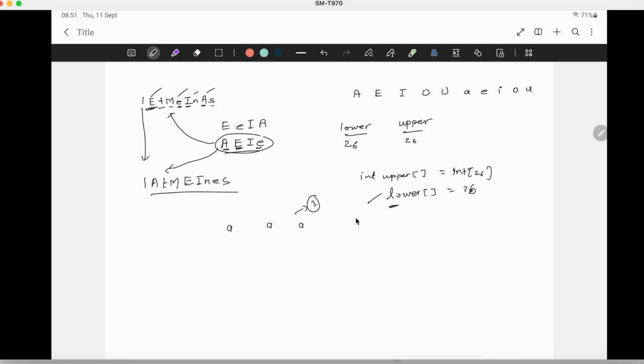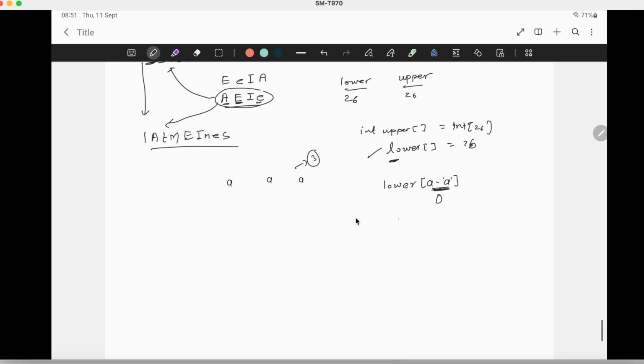So in this lowercase array, what we can do is take lower of this e character that we saw, minus a. When we do it for a, this takes us to the 0th index. If we have the e character, e minus a is the value we compute, so we can take it to the eth index. Whenever we perform this operation, whatever difference we get, e minus a, their ASCII values difference, is what we get right over here.